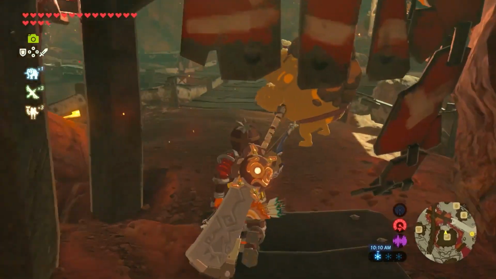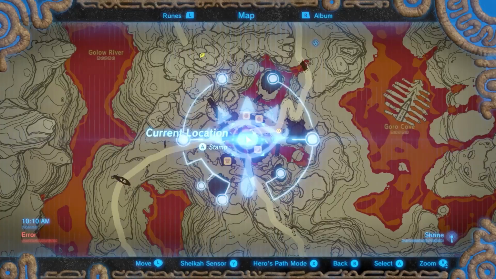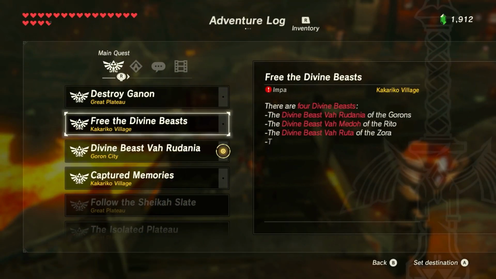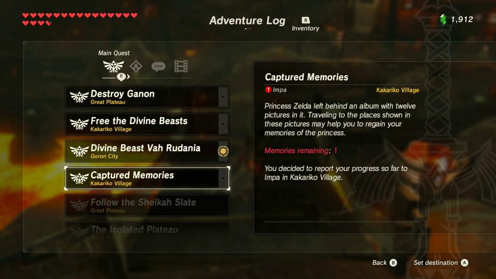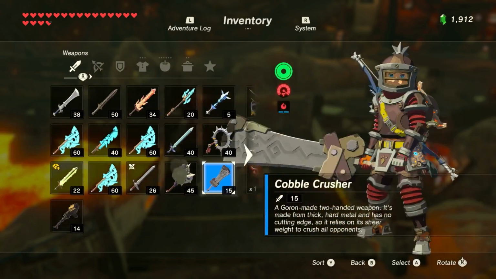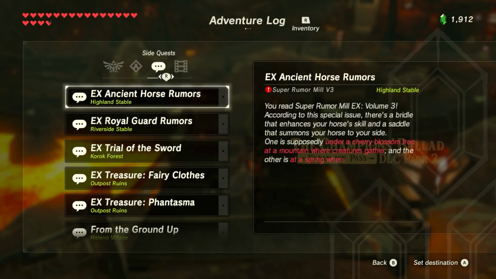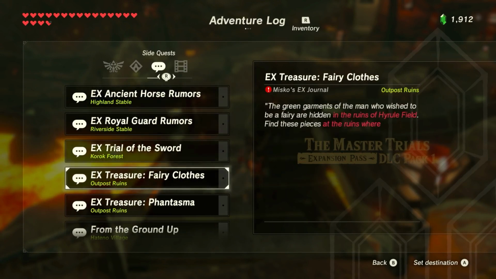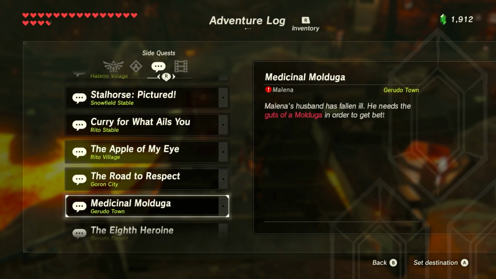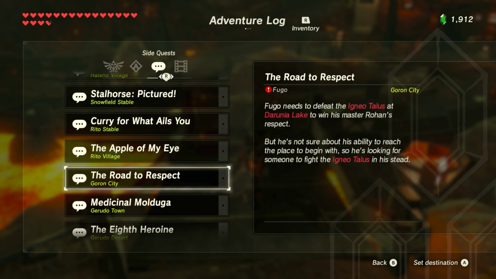But, hold on. She didn't have a... I didn't talk to her already, did I? Right? Not that. This. Adventure log. Do I have a side quest for it? No, that's the memories. That's Varudania. That's the main objectives. Okay, yeah, whoops. Side quests. Here we go. Trial of the Sword. Oof. Come on. Reach of Goron City. Here we go. Need to defeat the Igneotalus in Darunia Lake.